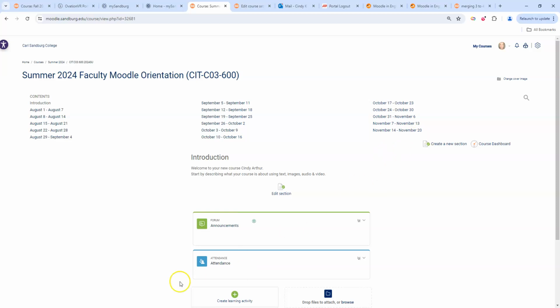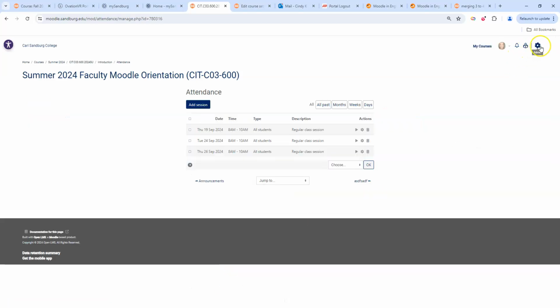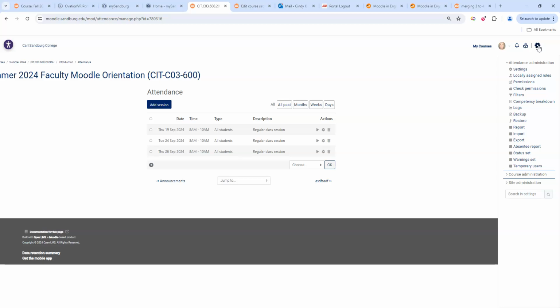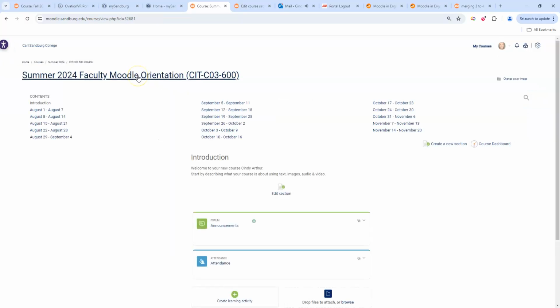So there are some other options in there. I'm just going to click there real quick and come over here. That will bring up some other things that you can do: the reporting, the exporting, status set. So if you do want it worth points and you want to give 5 for present and 2 for excused and so on, you can do those types of things. All right, that should be enough to get you going with the attendance.